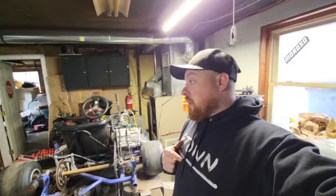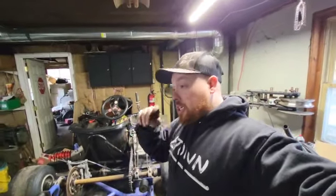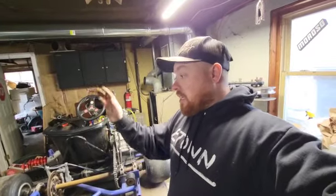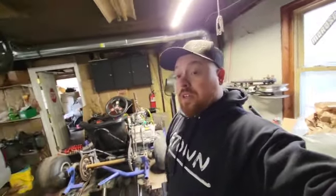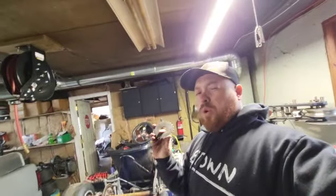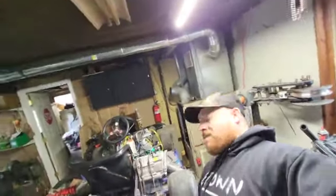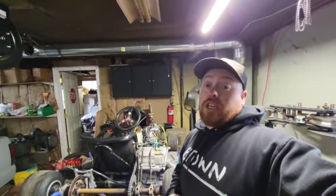And then I came to the realization that this sprocket, I need a change. The gears come way too quick. I can't let the thing, I mean, it doesn't really go fast at all. It's more torque than anything. So I had this on the drift trike. This is a 24 tooth sprocket, and what's on there now is a 48. So I'm going to put this 22 on here, and that should give us some speed.